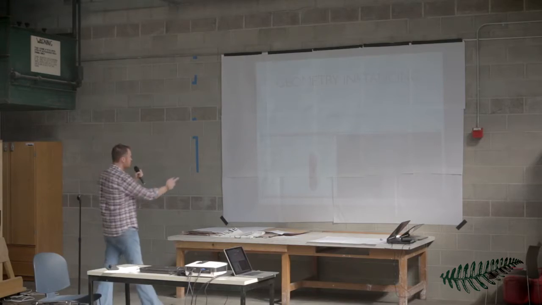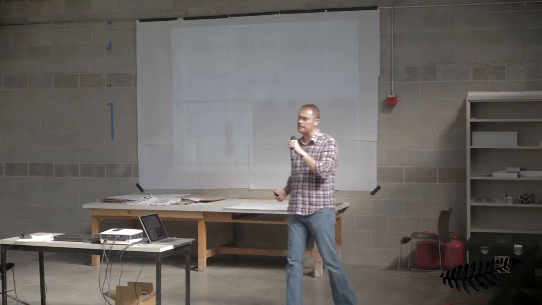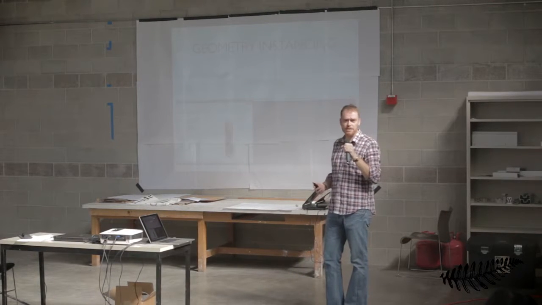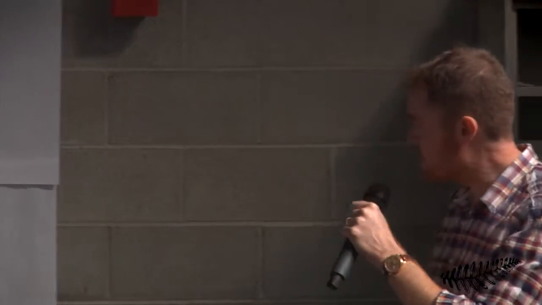So it's hard to see the one on the right because the interface is pretty dark, but basically what I did is I went into Revit and I created a 50-story building, just the windows, just a curtain wall system with some mullions. There's about 3,000 mullions in this. And then I went to Cinema 4D and I did the exact same thing with parametric objects using instancing. Very simple little exercise.